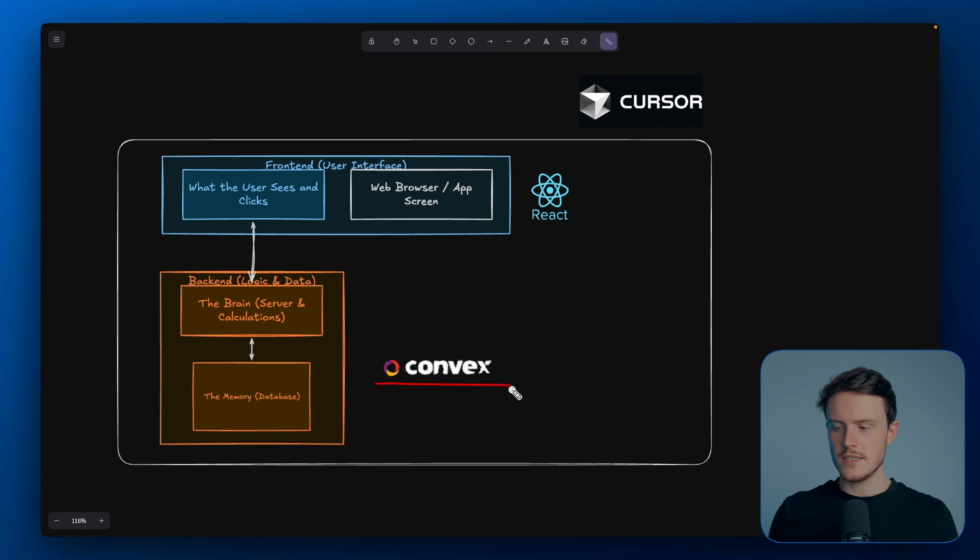And the other nice thing about using these out-of-the-box backend tools in the world of AI is they usually expose ways for AI to interact with them. So in the case of Convex, it exposes a bunch of ways AI can go into it and interact with it on our behalf. So AI can very easily see what data exists in our database in Convex. It can add data if it needs to. It can set up functions to edit and utilize data. It could set up authentication. It can do a bunch of stuff very easily. So it makes a ton of sense to use an out-of-the-box backend tool like Convex. One, because AI can interact with it well. And two, a lot of the things that we definitely want to work, like data security and authentication, is already handled for us, for the most part.